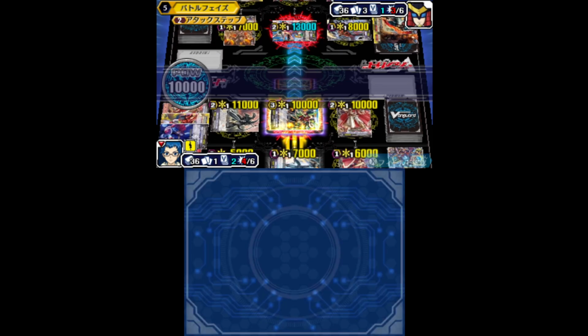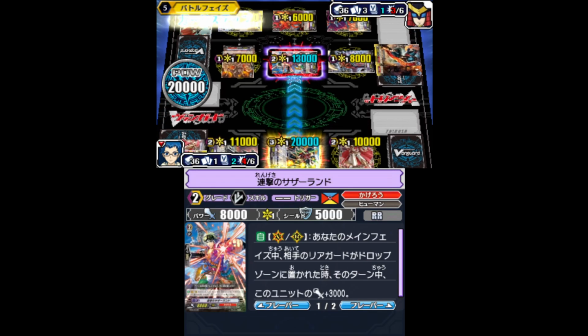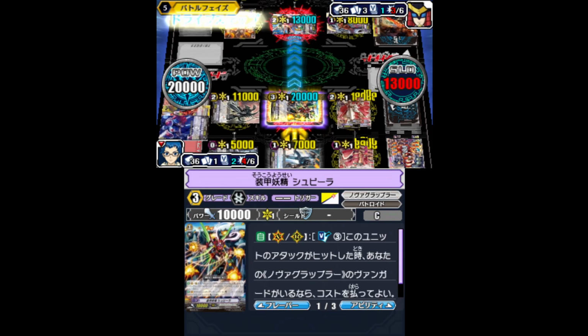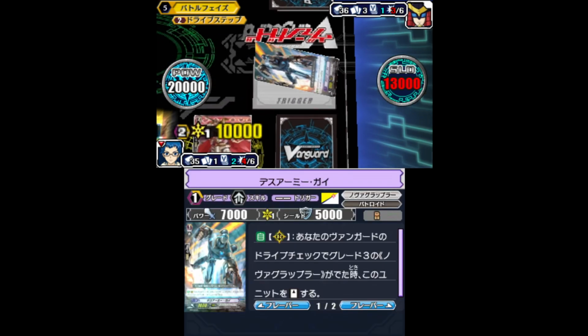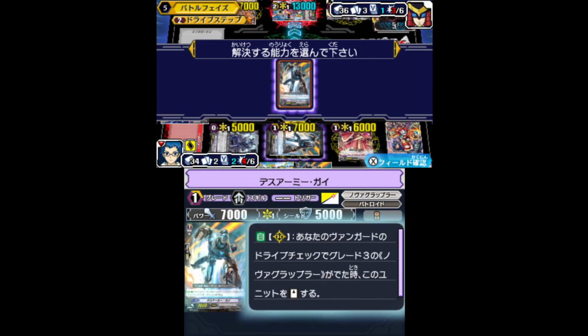But now that he can drop a 10k shield on my King of Sword attack, it's gonna be a little bit easier for him to reasonably stop this. If I hit 2 crits though, he's dead. But I'm not really like banking on that happening. Oh, that's not good.